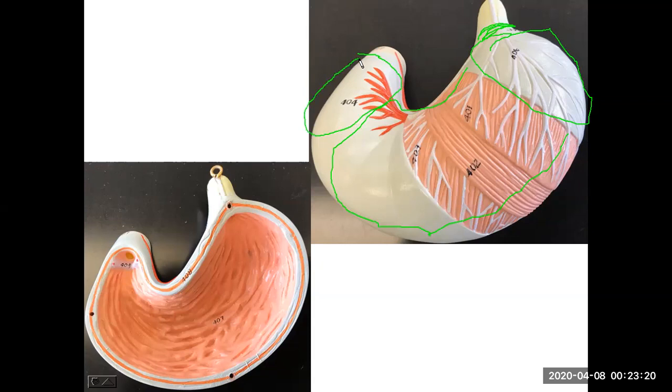We have the different sides of the stomach. So of course there's the lesser curvature and the greater curvature. And we can see the folds, the bulges, rugae inside. And at the distal end of the pylorus, we see that pyloric sphincter. So all of those sections there on the stomach.